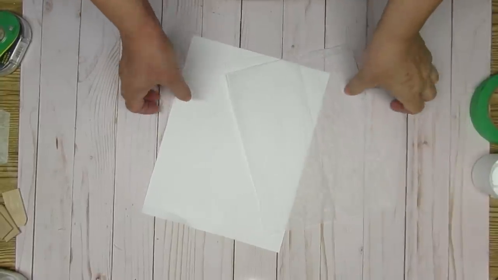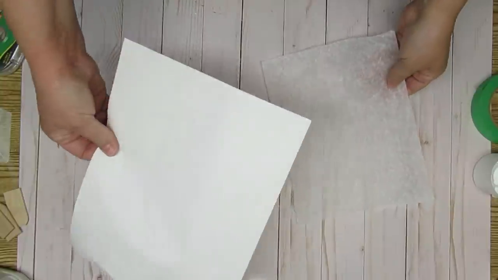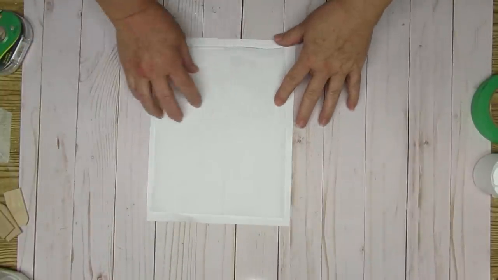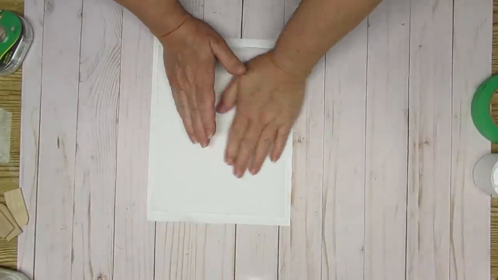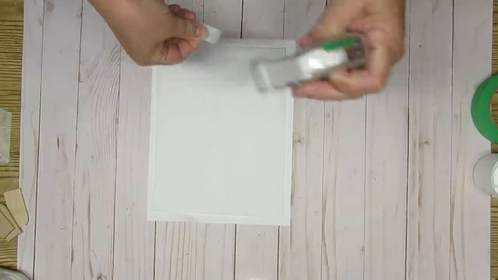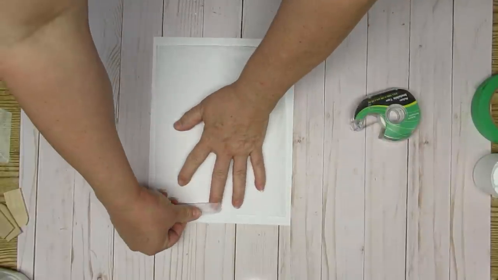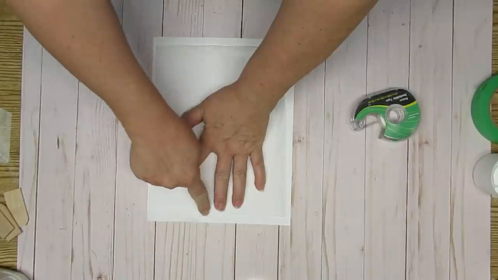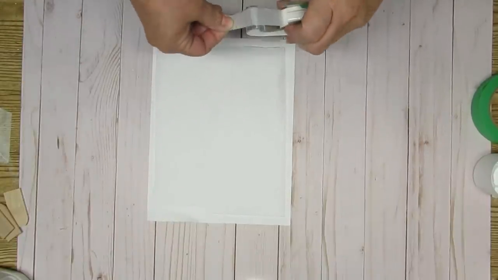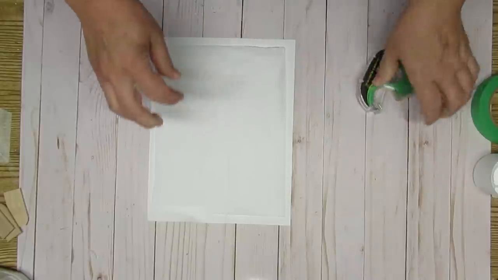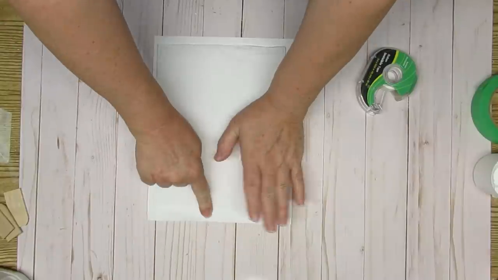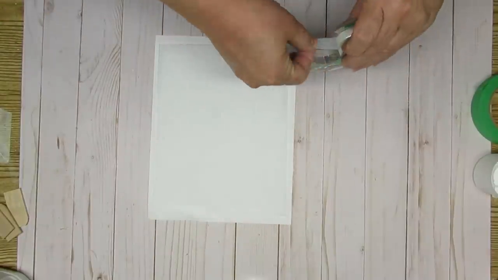I'm going to be doing some printing on tissue paper and I thought I would take you through the complete process. If you already know how to do this feel free to jump ahead, but I've had a lot of viewers commenting that they'd like to know how I'm doing it. So this is the first step. You're going to take a piece of printer paper and then cut regular gift wrap tissue paper into a size that's about a half an inch or an inch smaller than your printer paper.